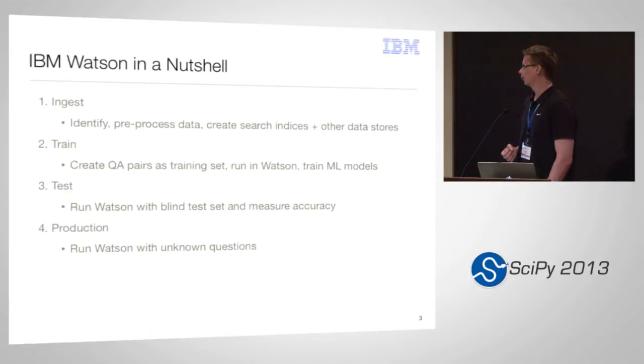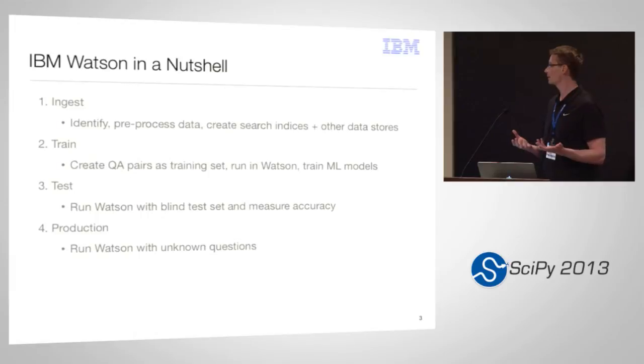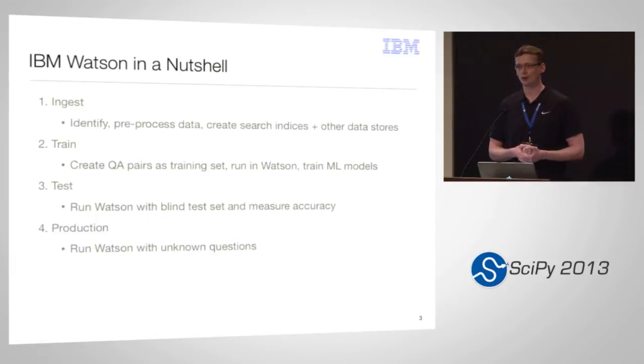Once you have the correct answer from the pair that you defined and Watson's answer, you try to match them, and you assign the weights for the features in the machine learning model in a way to get the most answers that Watson gives to be the correct answers. Then once you've created the machine learning models that way, you test the system by using a blind set, again, questions for which you know the answers, and you run them through the system, and then you measure the accuracy of the Watson system.